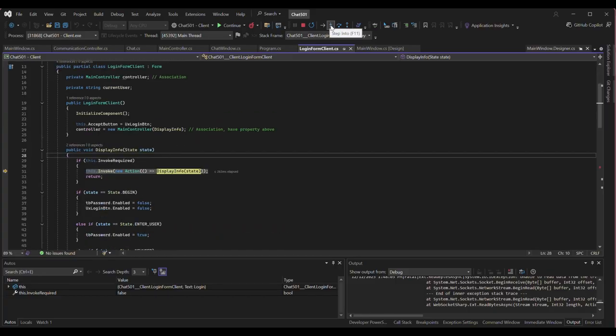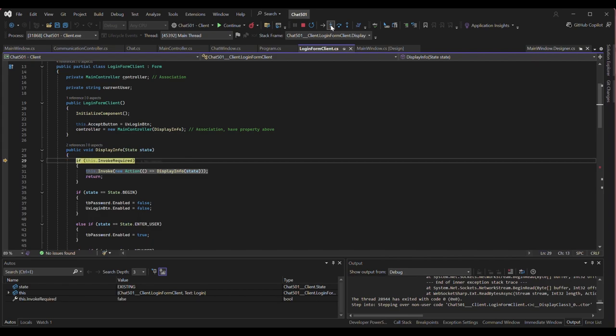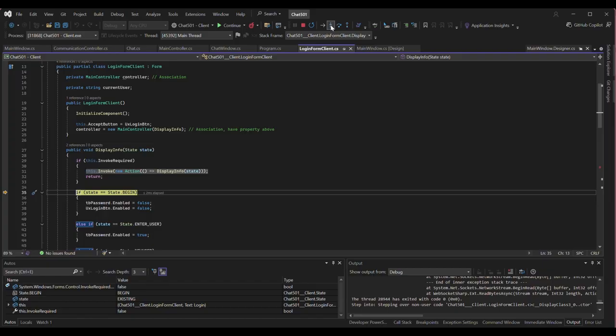So in this case, it is not a UI thread, so we are going to make sure it is. So now, once we go through, it'll see that it is. Now, the state that we're looking for is existing. The reason why it's existing is because when you first create a username and password, it'll obviously be a new user. This will show a text box that will say no account has been found or matching, so a new account has been created. This is just a pre-step that will happen. With that happening earlier, I already put my username and password in. So now I'll be considered as existing, as you can see by the state right here.